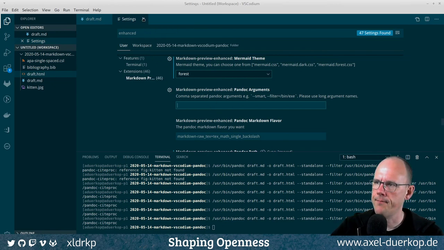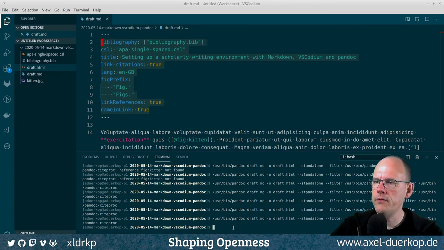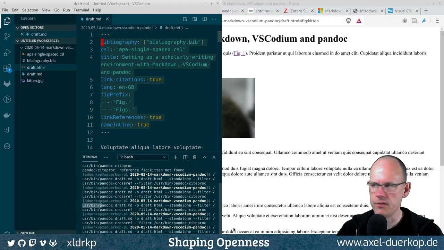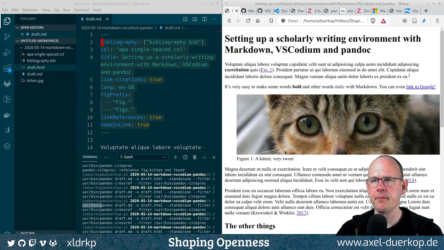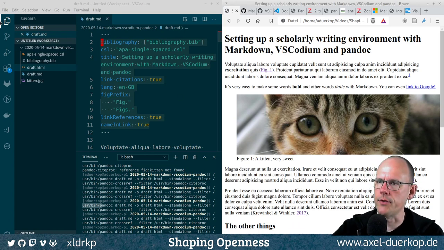This is possible here. Now, I want to have an automated update, which is easy on Linux computers. It's also easy on Mac because there are ways. I don't know how easy it is on Windows, but I want to have an automatic refresh and rebuild of my files when I change something in the text. So let me put this to the side, and this to the other side. And now I have some kind of same view like with Markdown Preview Enhanced, which is nice for some starters, but this is the way I do it.